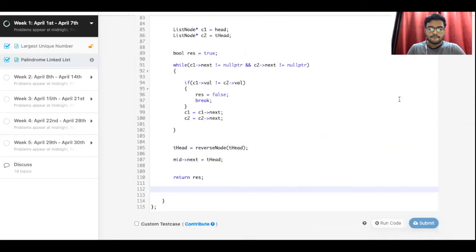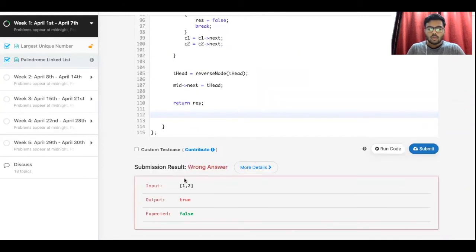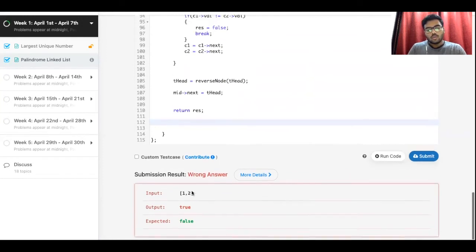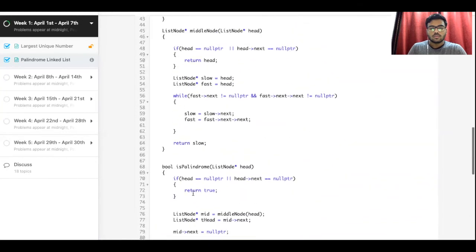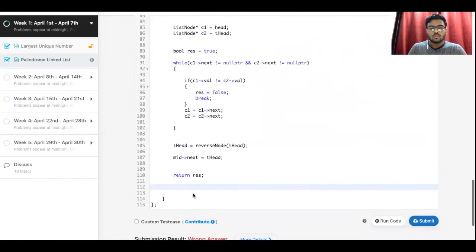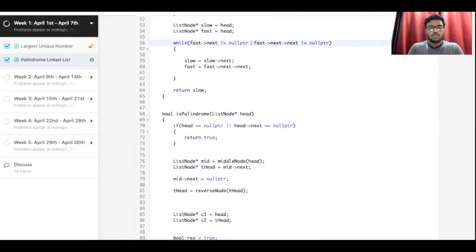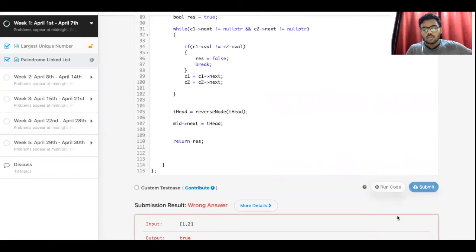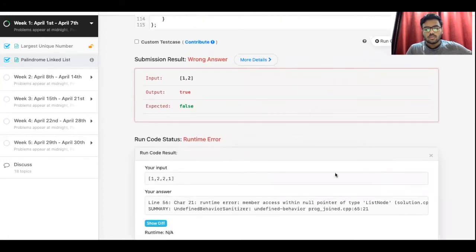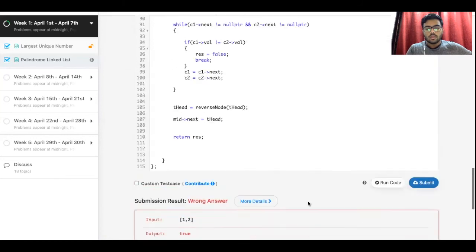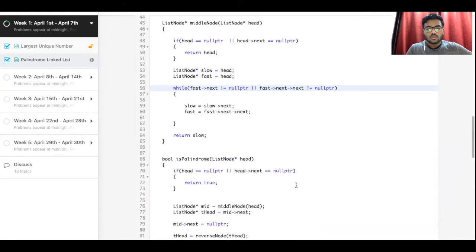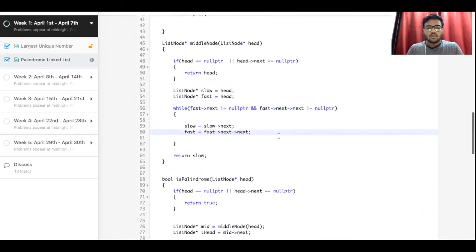Yeah, okay, there's a mistake. 1, 2 should return true. We probably missed this one. Hmm. Null pointer of type. Okay, hmm. Fast next is not equal to, wait.